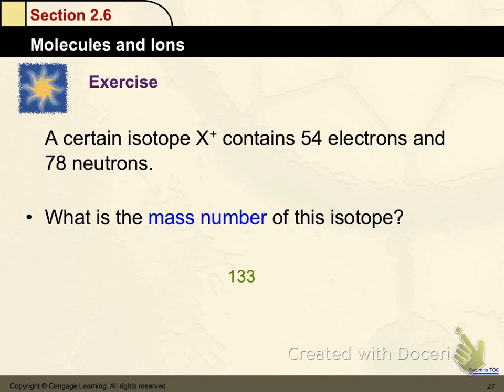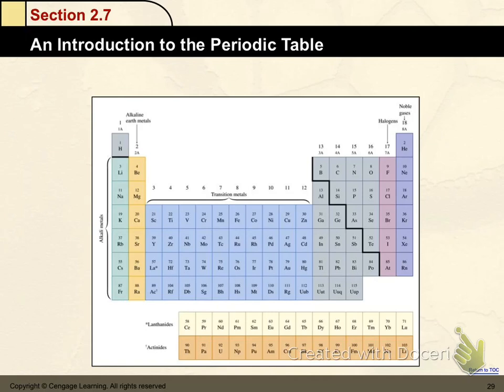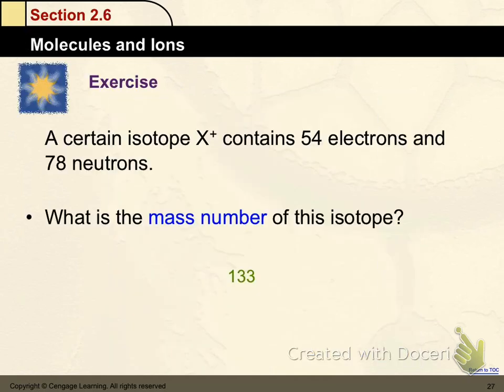Again, how did we get that? Just simply adding up the number of neutrons and protons. Well, you may ask, how do we know the number of protons? Well, if we had 54 electrons to start out, but our element we're specifically talking about is positive, that means we had to lose one electron. So 54 minus one electron equals 53 electrons.